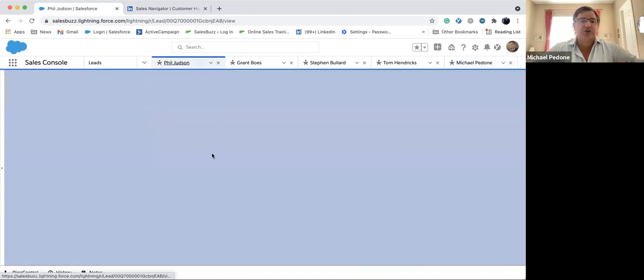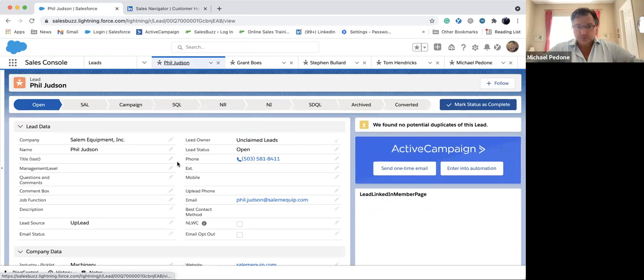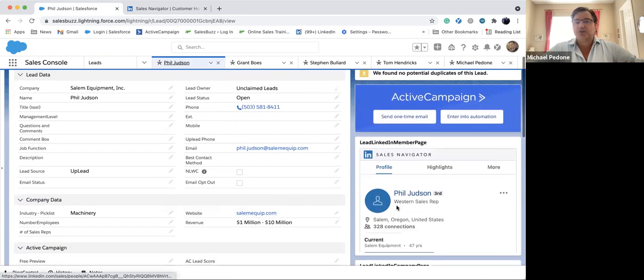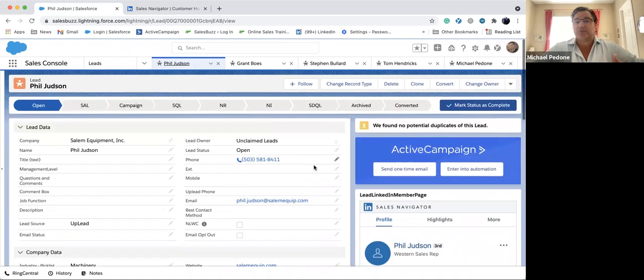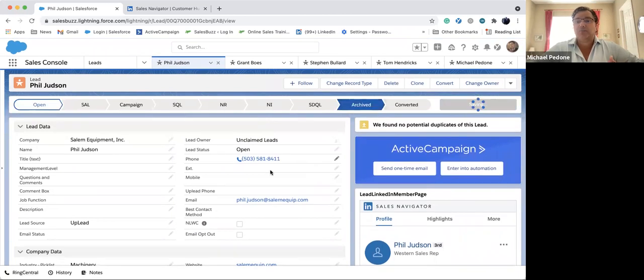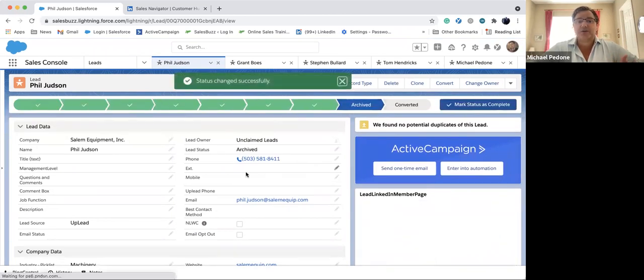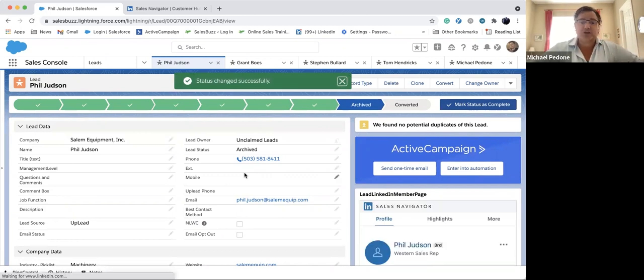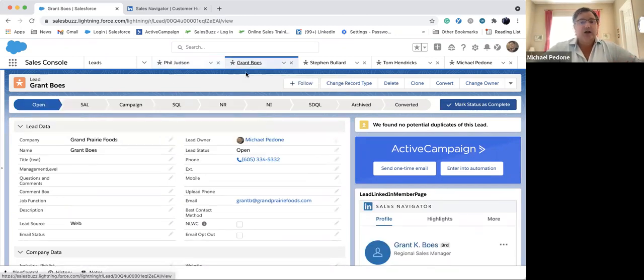Now, I have an example here. I pulled this one lead up, right? This is all the information I have right there. And look, right away, it says it's a sales rep. Even though I sell sales training, I don't sell to sales reps, right? So just archive it and boom. That lead's out of my system now. I'll let the drip marketing take over for the individual sales reps, but that's that. I don't have to waste my time calling and finding out who they were.